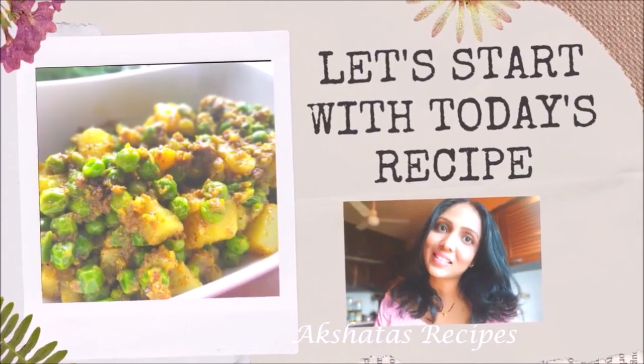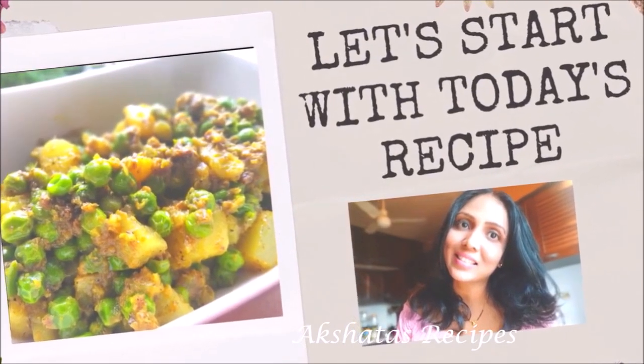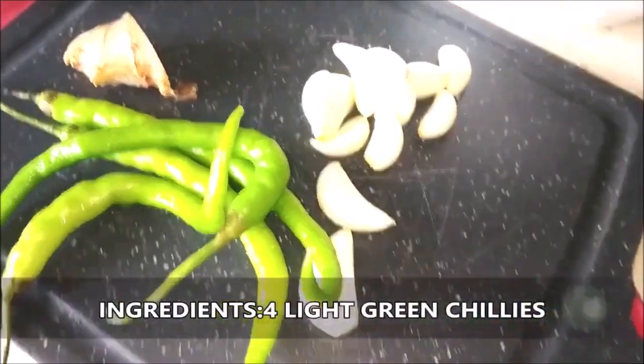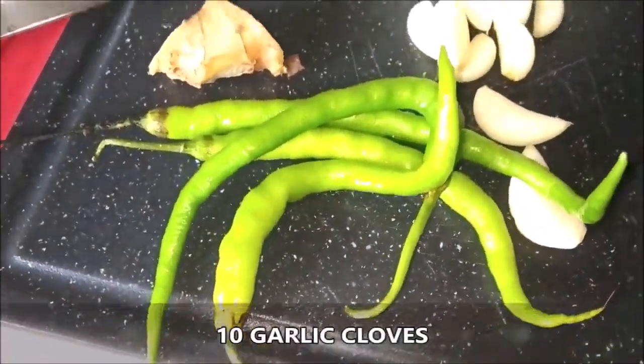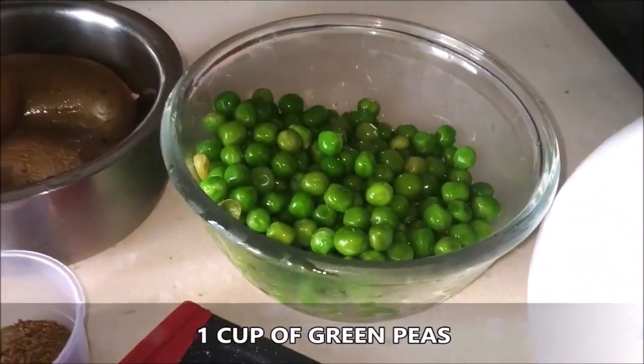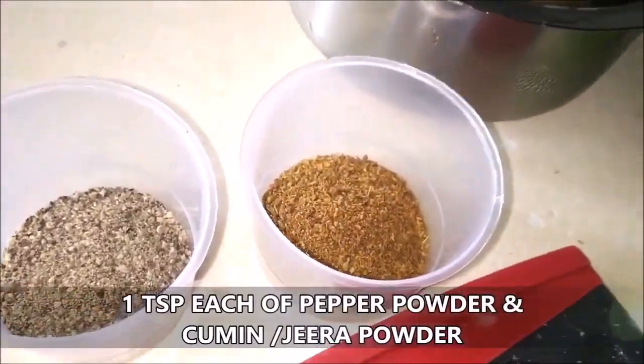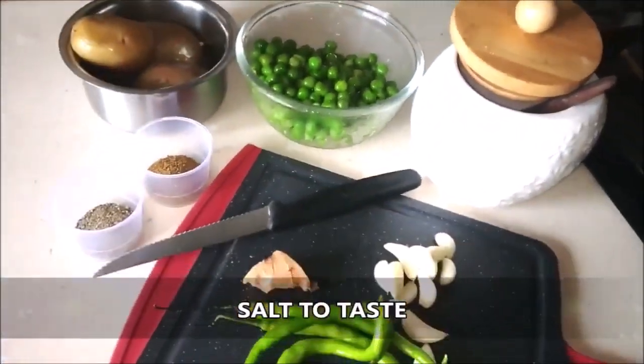So friends, let's start with today's peas and potato bhaji. Now here I have about 4 light green chilies, 10 cloves of garlic, an inch of ginger, a cup of green peas, 3 small potatoes, and 1 teaspoon each of pepper powder and cumin powder, and some salt to taste.